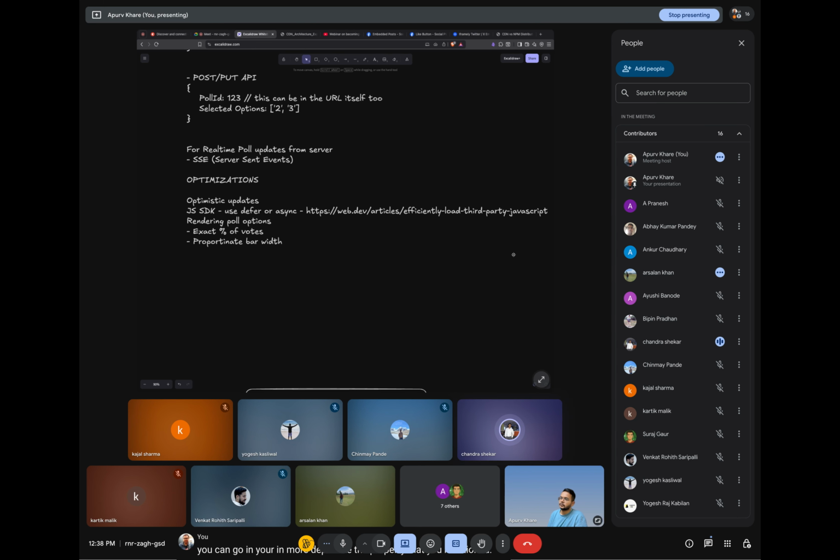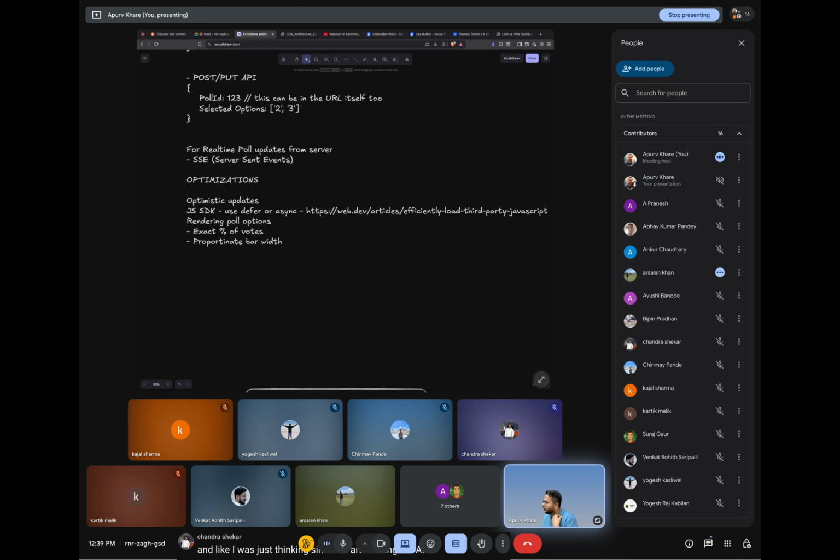So is there any place where session will come into play? Like the session is active at the parent level, not for the iframe. Will that have any effect here, or is that not required to think about? I'm thinking what effect it will have. So say if I'm clicking an option or anything, and at that point of time the session is not active, how will we get to know that the session is not active? I'm not sure if that is relevant. Like I was just thinking, since we are making the API call. Yeah, even I'm thinking whether it's relevant or not.